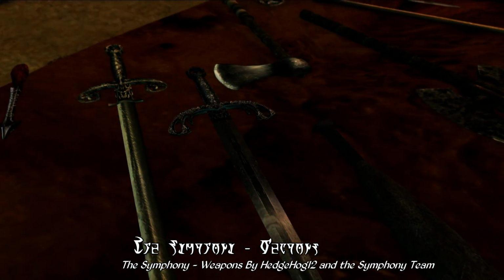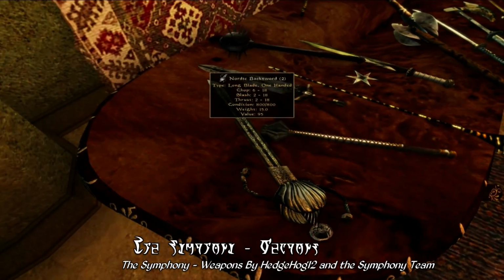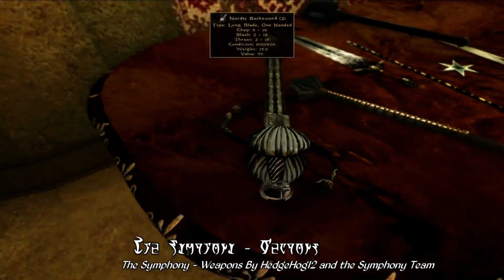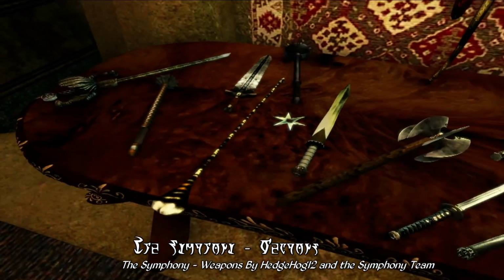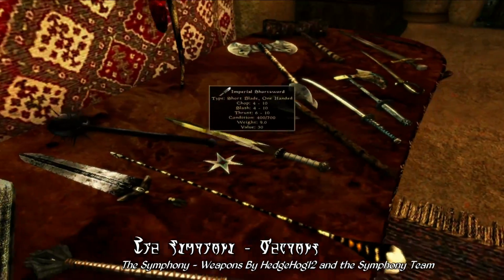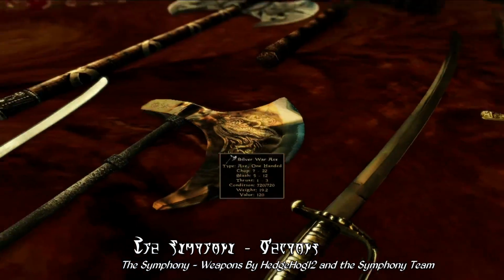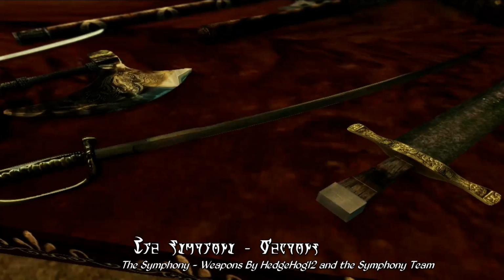And before I forget, I've got to point out the overhaul of the iron fork. Before it was just a regular fork. And now in the Symphony, it's basically a giant pitchfork that you can use to start a rebellion against the upper class. And here we've got a few more weapons, including a Nordic broadsword, which has a really cool looking hilt, if I do say so myself. There's also some maces and a few short swords here, and obviously the Imperial short sword has a bit of a Gladius-inspired design about it.